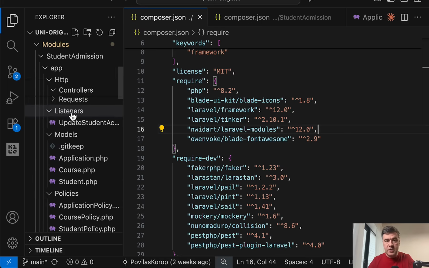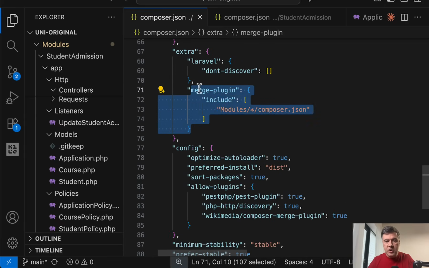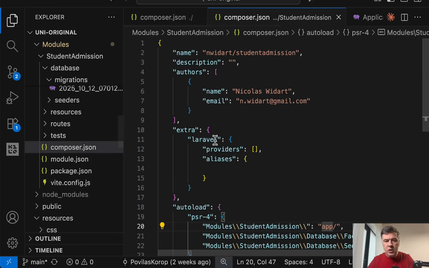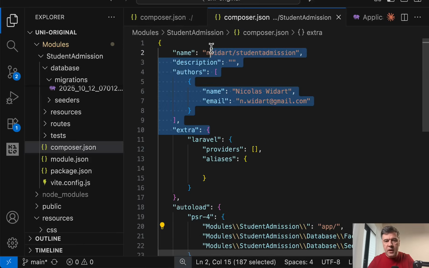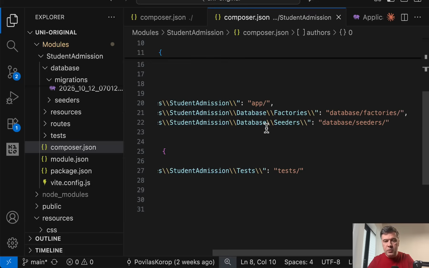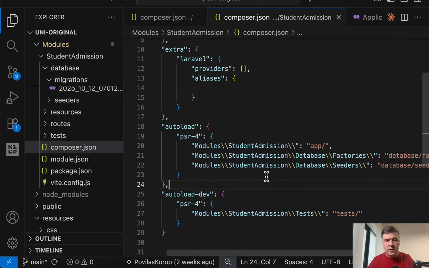migrations, and others. And the way it all is tied together in the main composer.json, there's this line of merge plugin. You don't really even need to know what is happening under the hood, but basically it's taking the composer.json generated with each module, which looks like this. You can of course customize the name and the vendor, but autoload of app folders with databases and with tests with a specific namespace. This is what allows to have separate modules, but still working together in one Laravel application.